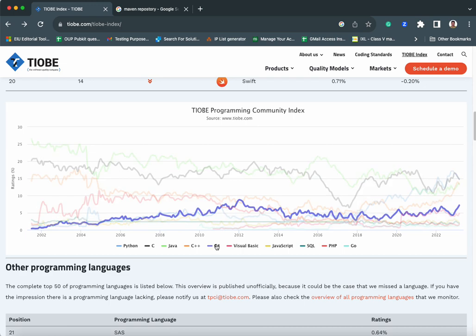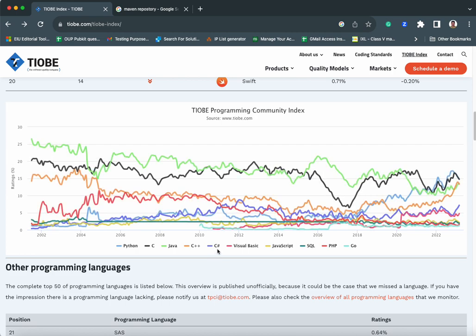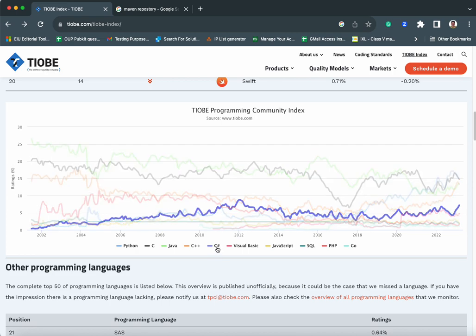Other languages are declining. Of course, this one, C sharp, is really growing, but slowly. C sharp is a kind of language for .NET developers who can use Java-like syntax. So C sharp was invented for that particular reason. The primary reason is to bring Java developers into the .NET space. So that's what C sharp was really developed for. Many of the syntax styles and everything are like Java.